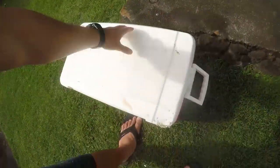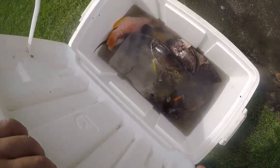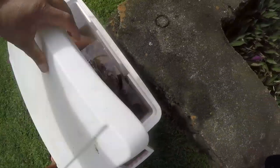So we are back here for another fish fiesta. And then we're gonna make some Chinese style, make some raw and some tempura.